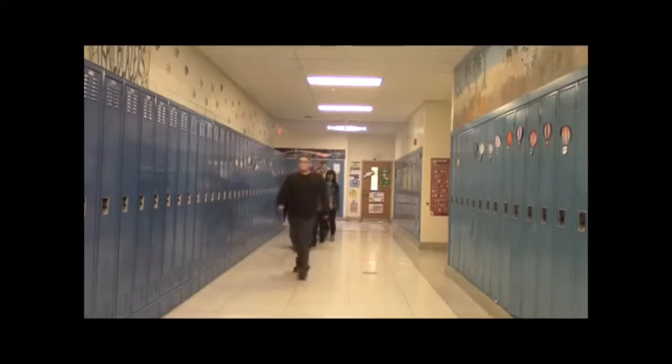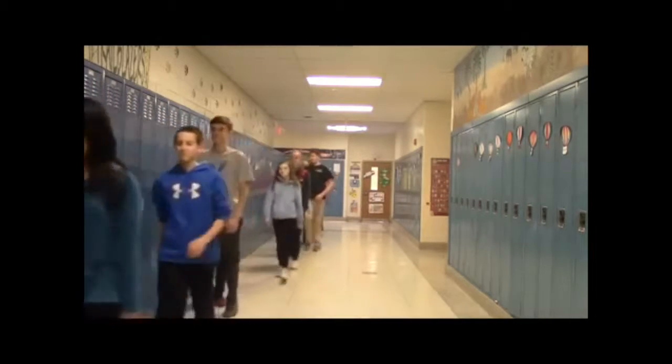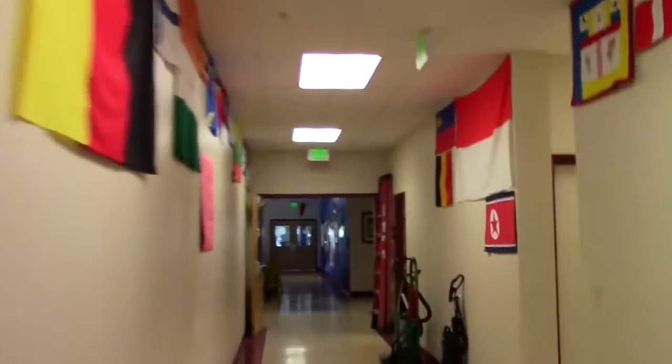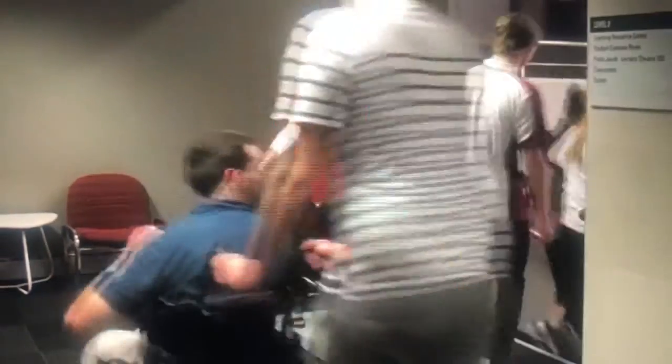In many instances, if there is a planned fire drill, someone from the school administration will be asked not to take part in the fire drill but to observe. This is important because staff in the school have been assigned specific fire safety responsibilities which vary depending on their role and whether they are a designated responsible person. These duties are intended to guide students out of the building and to provide special attention to members of the student population who may need additional assistance.